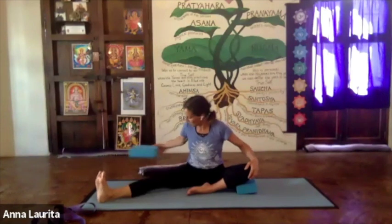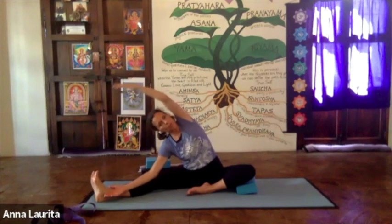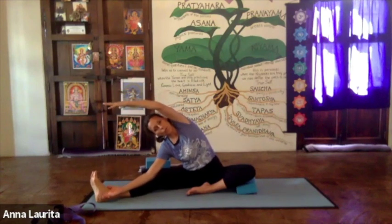So this is where your blocks really come into handy, into use, I should say. Take your right foot very, very active, so flexing the right foot. We're going to take a side bend. Take your left arm up and over, keeping your gaze forward for 3 breaths, and we'll turn our gaze up for 3 breaths.